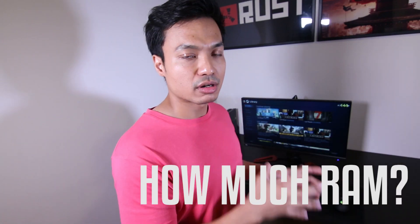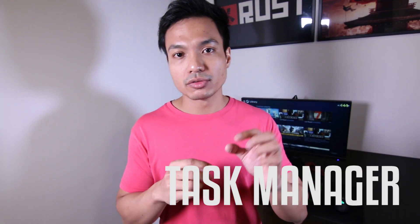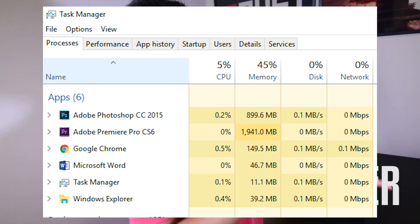How much RAM do you actually need? 8GB is more than sufficient for gaming. I'm not a 16GB fan even though I use 16GB, because I got it on a deal. If you look at your Task Manager, I never hit 100% RAM usage — CPU always hits 100% when I'm rendering. I don't see much difference between 16GB and 8GB. But there is a big difference between 4GB and 8GB. 4GB might suit your i3 usage — emailing, Facebook, basic stuff — but 8GB is the sweet spot.